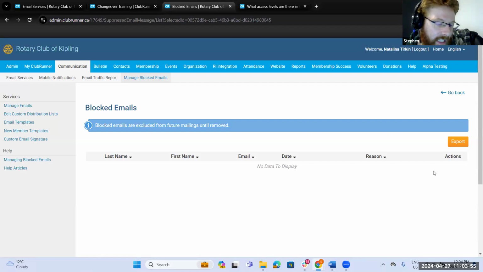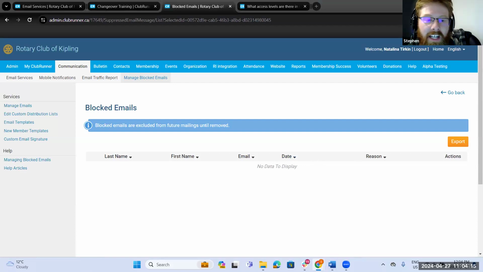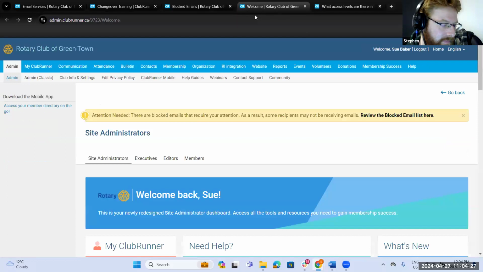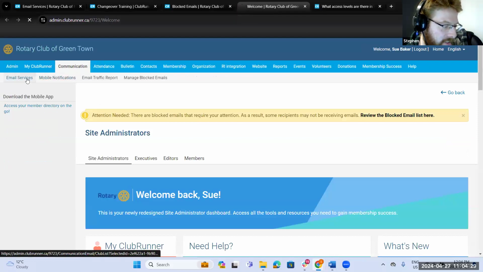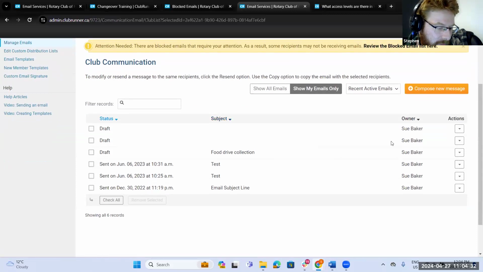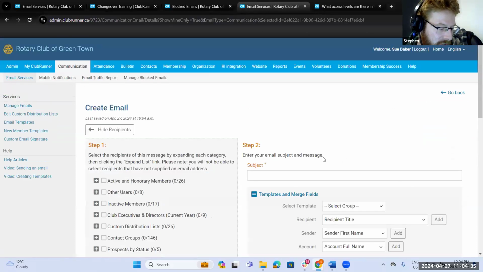But that email traffic report is going to basically give you statistics for each email that's sent out. That way you can view what emails were dropped or bounced, and they'll all end up on here, where you can unblock and block them again. I'll see if I can go through the process if you want. I can email an address that doesn't exist and show you what it looks like, if that would help. So I'll go back and run through sending an email. I'll just compose a new email.